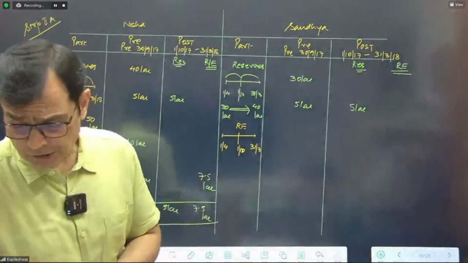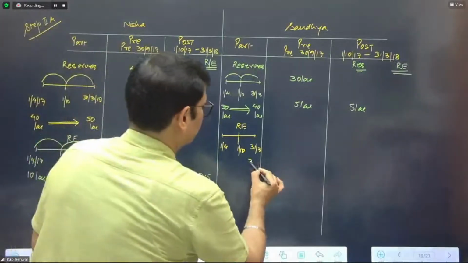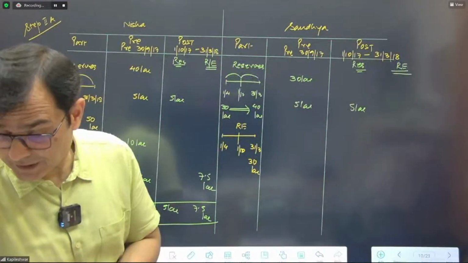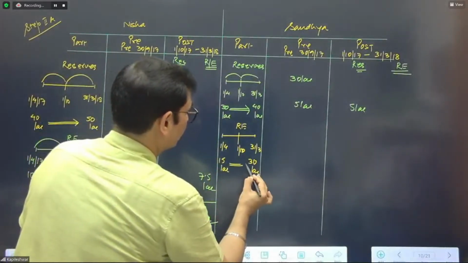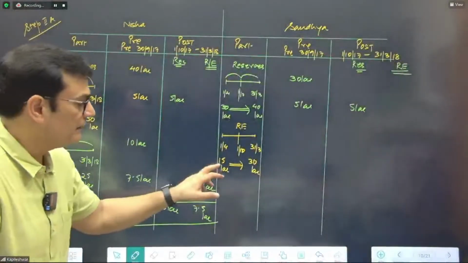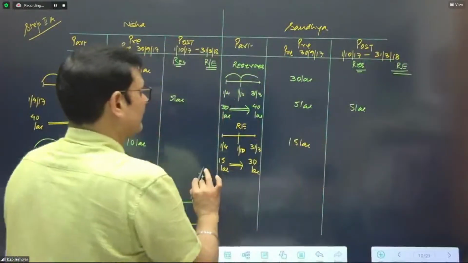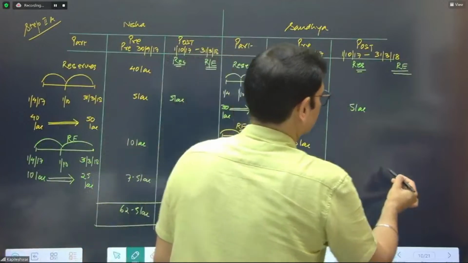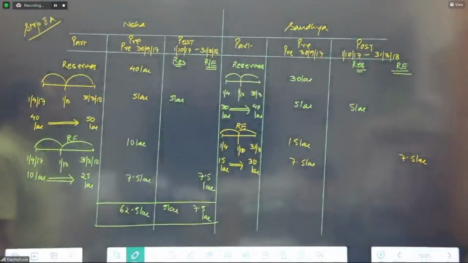Pretty simple. So if you go back to the balance sheet of Sandhya, we are given the retained earnings is appearing at 30 lakhs. And if you look at the additional information, the retained earnings is appearing at 15 lakhs at the beginning of the year. Fortunately, unfortunately, again, no dividends are there. So I guess we can directly compare and get the increase of 15 lakhs in this case. So we can say 15 lakhs undoubtedly is pre, and this increase is again in the time ratio. So that's 7.5, and that is 7.5. Increase of 15 lakhs divided in the time ratio.